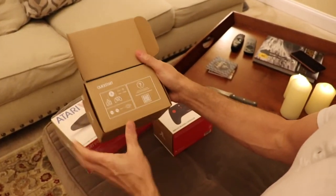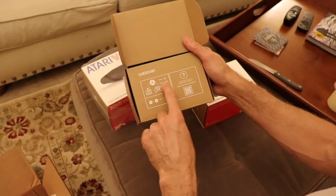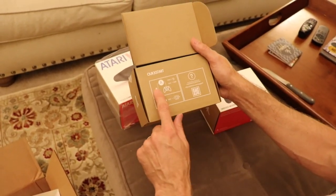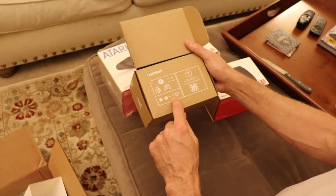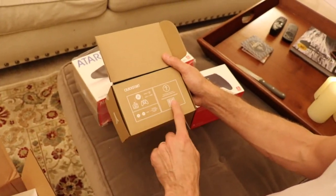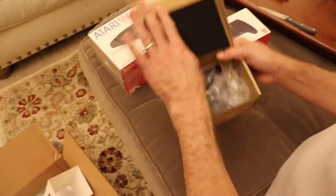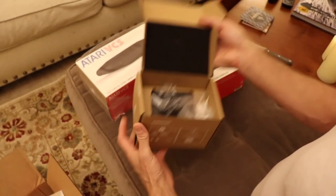Quick start. Okay, so this gives you some ideas like pressing the power button, press, hold, and pair. So that's going to be a pairing button on the center of the modern controller. This one's pretty standard, but toggle home, VCS, Xbox mode. Okay, we've got a QR code here that we could use, but I'm too anxious to get started, so I'm not going to. Little piece of foam inside here to protect it, which is actually nice packaging, so if it rattles around, it's pretty safe.